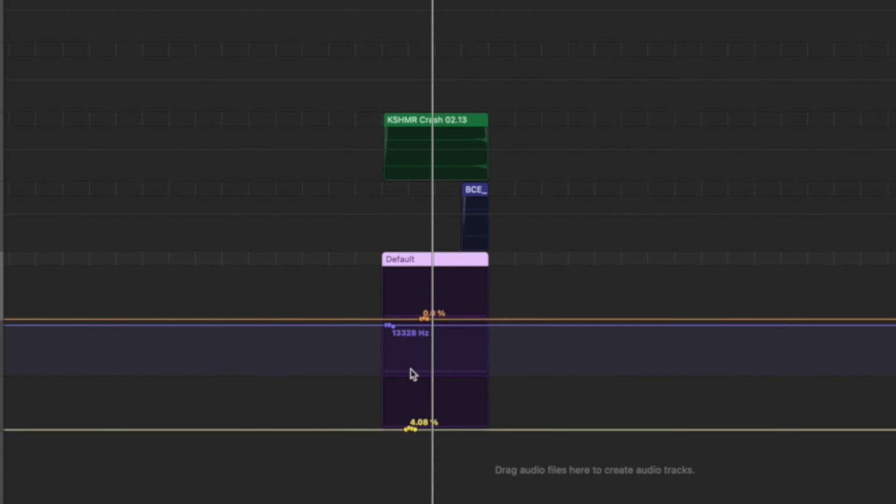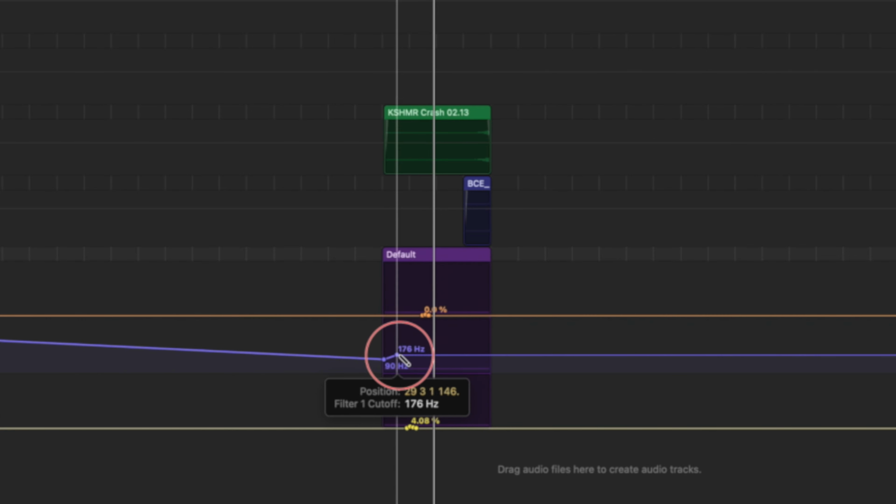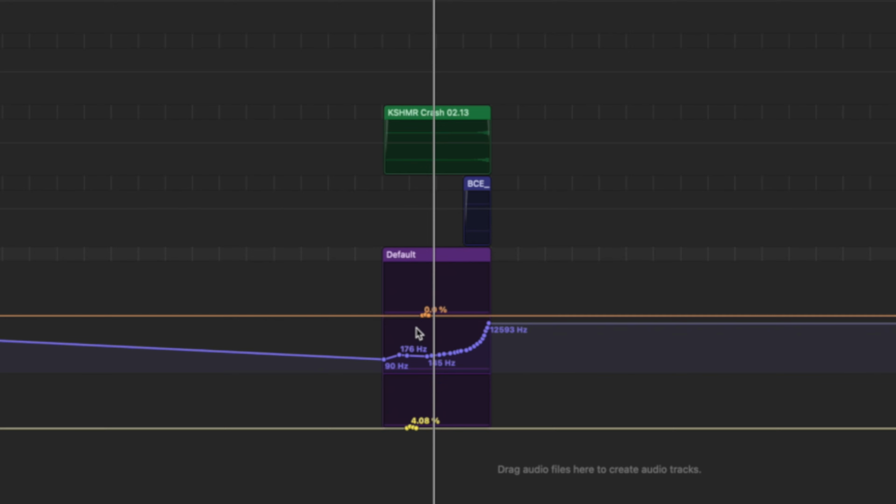which I can now put it back on read and I can draw in what I'm after. Now our main one's going to be the filter cutoff. If we just put a point in here and we can have it sort of at 90, because we've got the low end already cut away, it will be silent, and then we can just ramp it up gradually from there and curve it up quite quickly towards the end. And that will give us this.